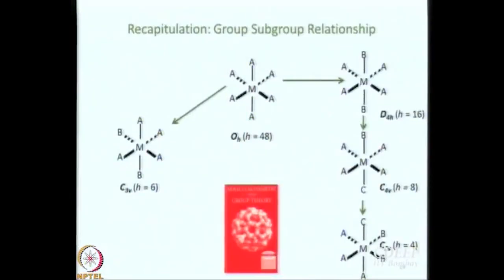let me put it the other way now. I have been saying the same thing again and again. Let me just turn it around and say that the order of the group is going to be an integral multiple of the order of any subgroup. Right? And this, what we have here, is a nice chemical manifestation of this mathematical principle. Okay? And another instance that should convince us that these two discussions are not divorced from each other.